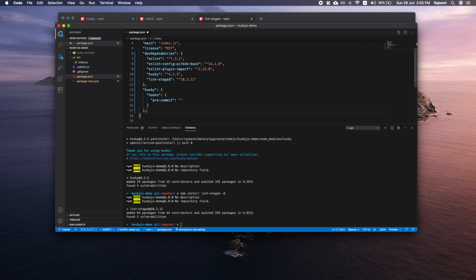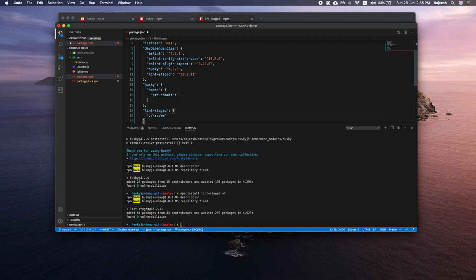And now you need to add the lint-staged configuration. By default, lint-staged looks for all the JavaScript files under your root directory, but in our case we have a source directory. That's where our JavaScript file exists.